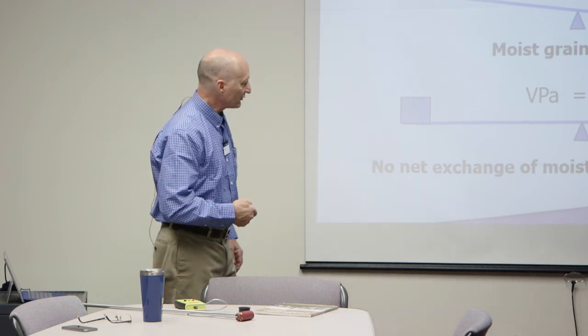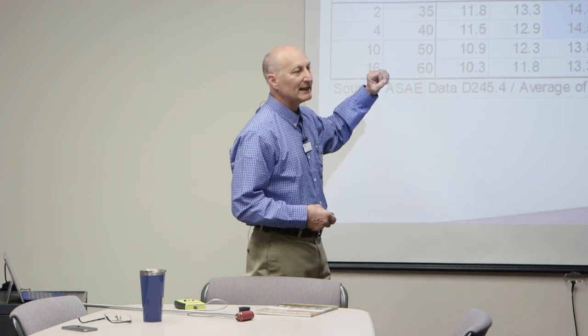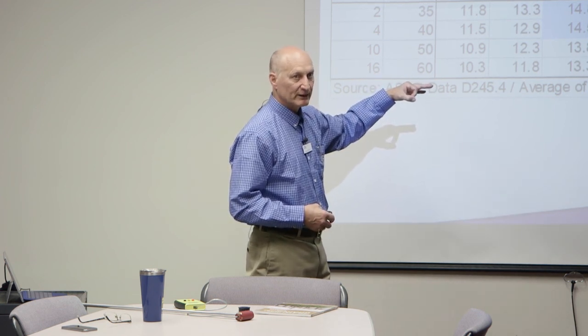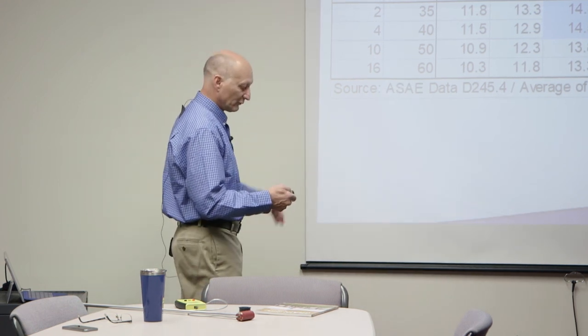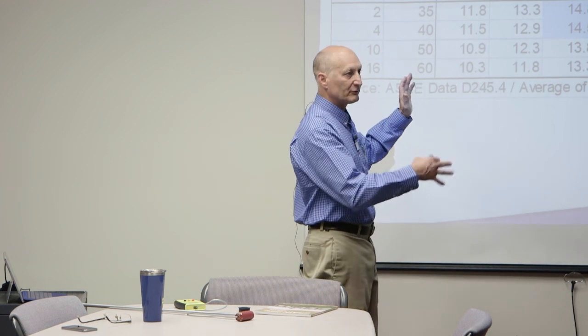And when that actually occurs for corn is shown here. All right? So at 60 degrees, at 80% humidity, grain will dry to 17% moisture, but no lower. Right? So we have to wait for it to either cool down, dry down, or we're going to take it to the bin and dry it ourselves. Right? Because we don't want it to be in a bin for several days and mold activity start to occur in the top of the bin. That's where the trouble can start. Right, soon after harvest. So we got to kind of take those things into consideration. So that's a picture for corn. Other grains have different relationships, obviously.